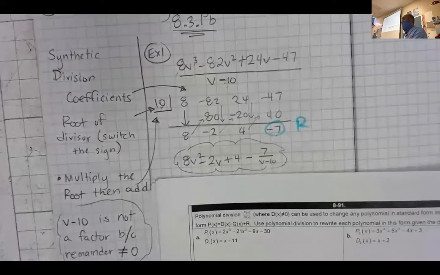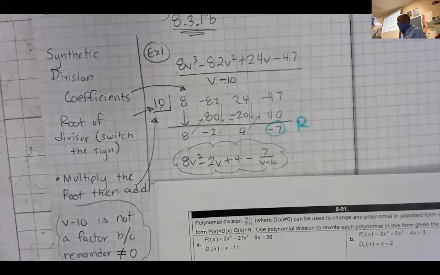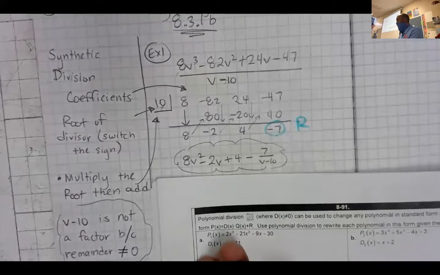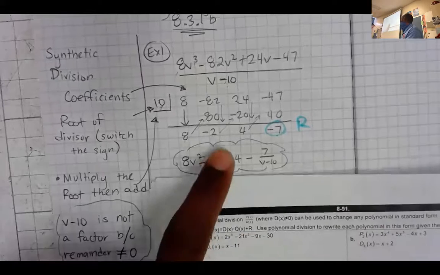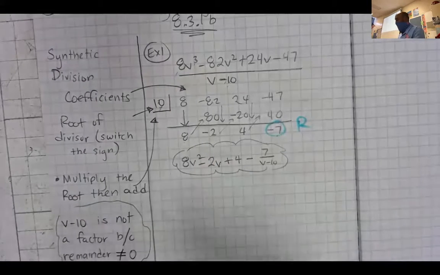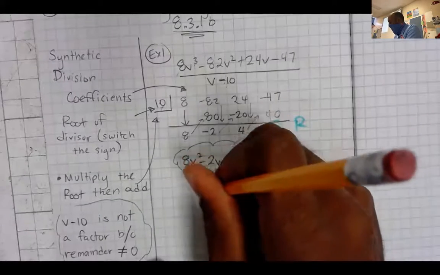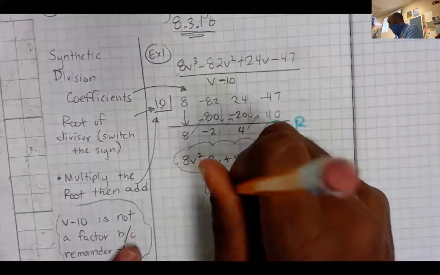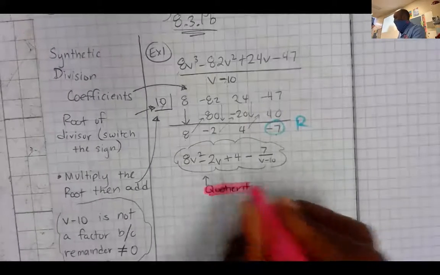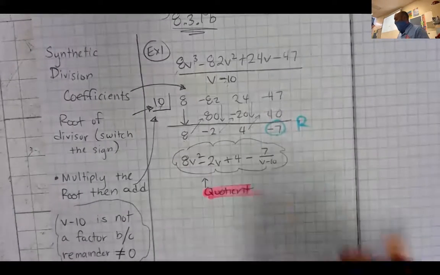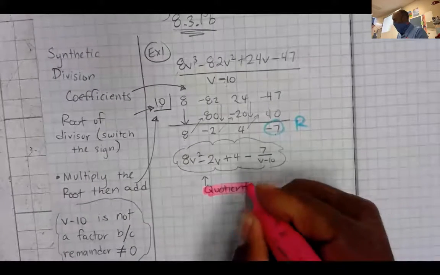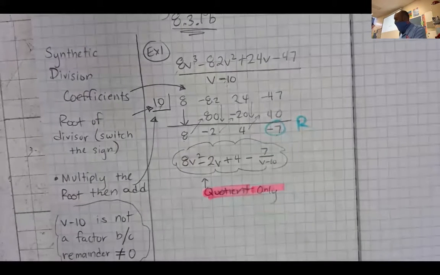So I'm going to show you how to do that, because when you work on the last 2 problems on the front page of today's, and this is from yesterday, you're asked to write it in this form. So instead of writing it like this, this is just a quotient, by the way. This is the quotient, or answer, whatever you want to call it. That's the quotient only.